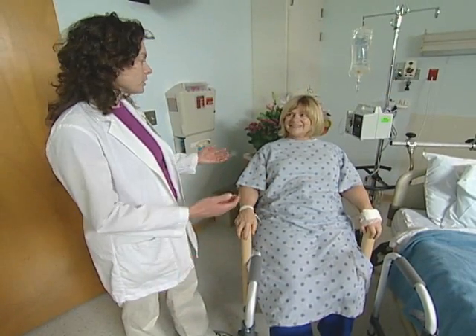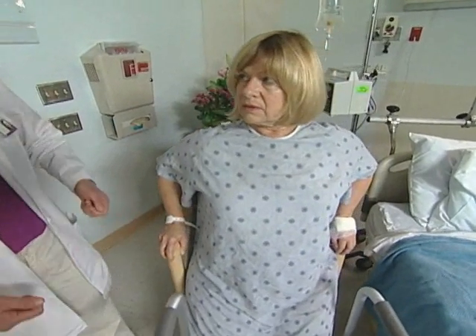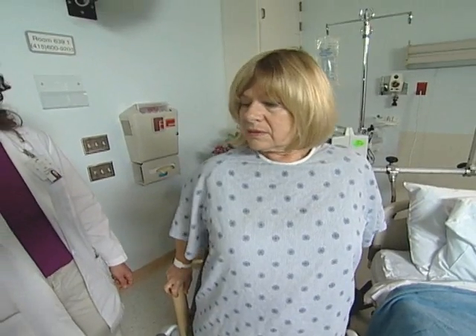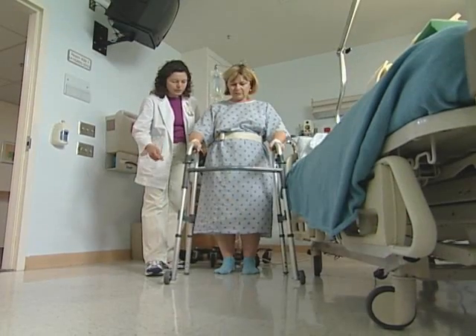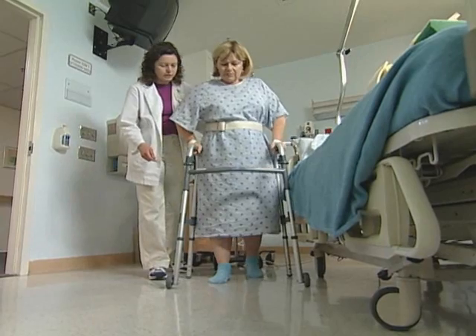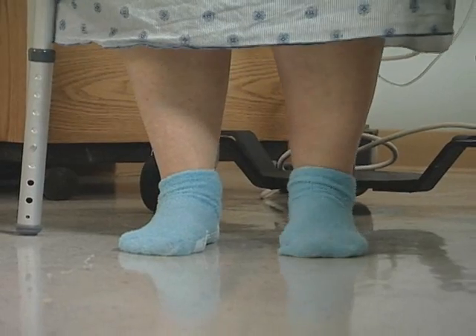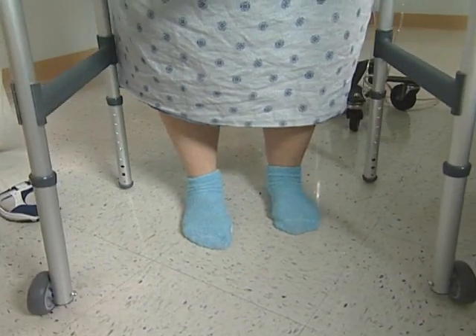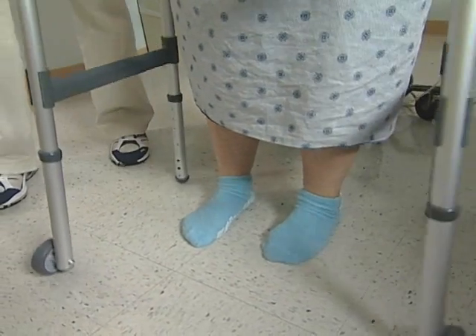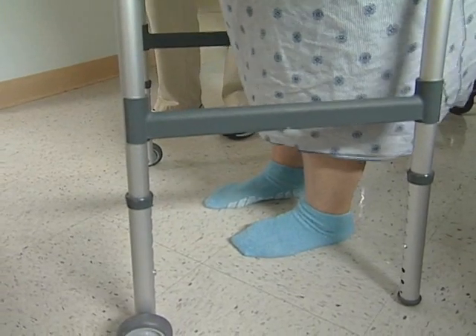To get up from a chair, holding the chair's arms, slide forward to the edge of the seat, again moving your surgery leg forward. Maintaining your 90-degree hip angle, push down on the arms and lift yourself out of the seat, grasping your walker as you stand up. When using your walker, grasp the walker firmly with both hands and push it slightly ahead of you, then step forward with your surgery leg. Lean onto the walker and bring your strong leg forward to complete the step. To turn with your walker, make turns slowly by degrees — turn your feet one at a time very slightly in the direction you want to go, following with the walker. Divide each turn into a series of small movements that won't turn your surgery leg inward.